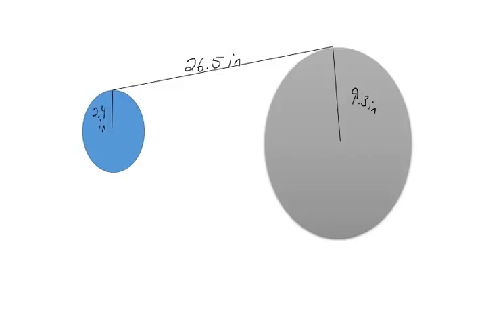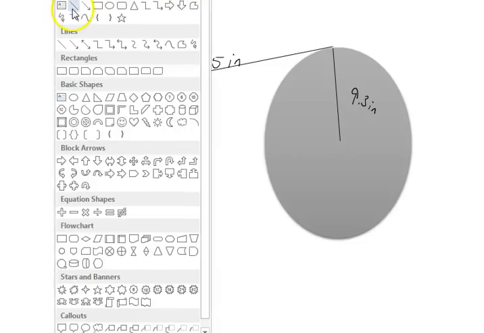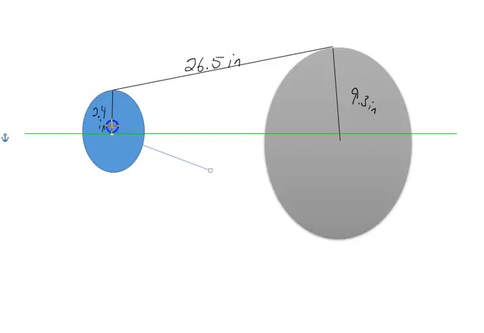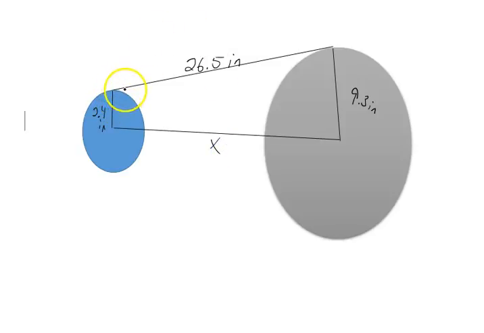And so I'm going to insert a line to show you what we are talking about. We are wanting to go from the center of this circle to the center of this circle. We're wanting to know how far that is. So since that's what my question is, I'm going to call that x. We know that the radius and a tangent line are at right angles, so I know this angle is 90 degrees and this angle is 90 degrees. And this is a quadrilateral, and we don't have anything like the Pythagorean theorem to work it out with.